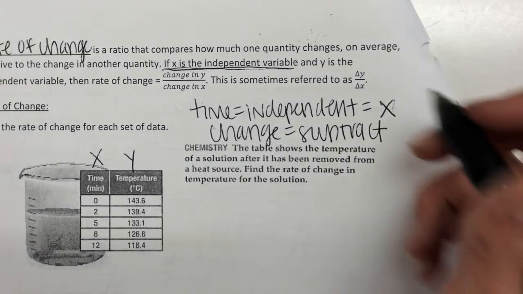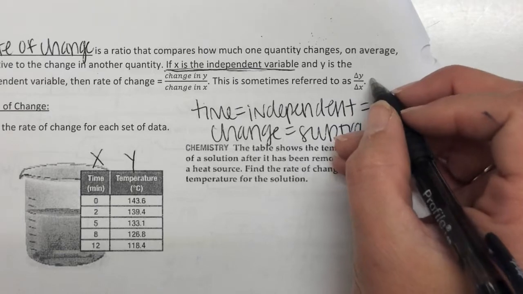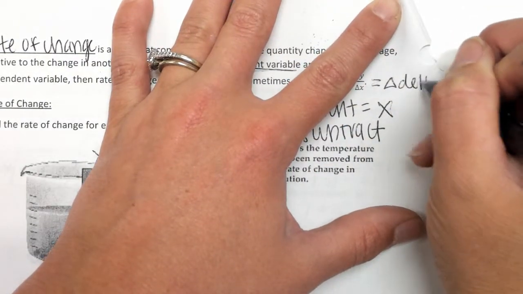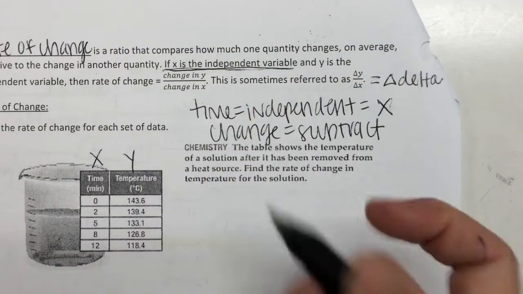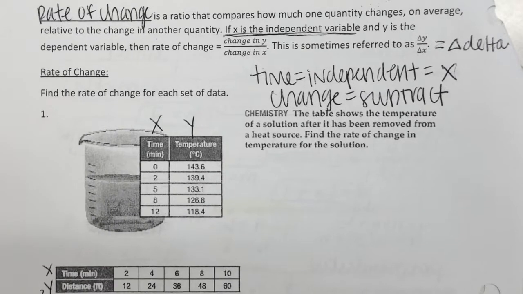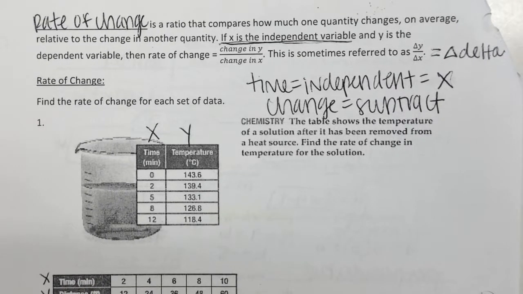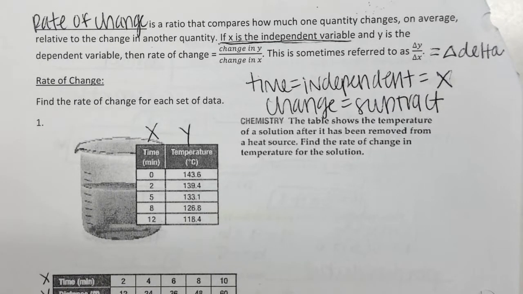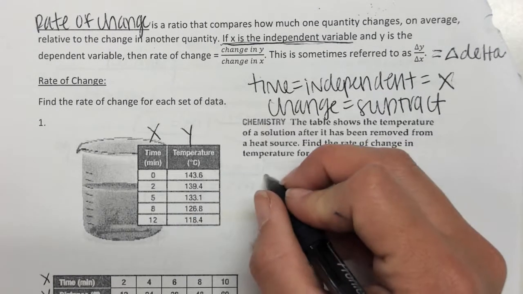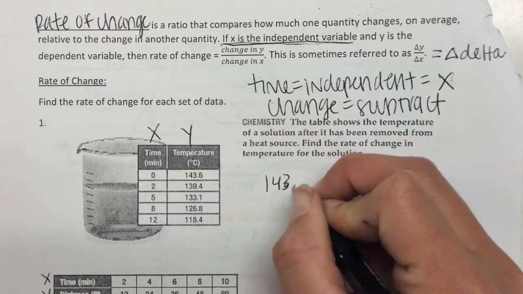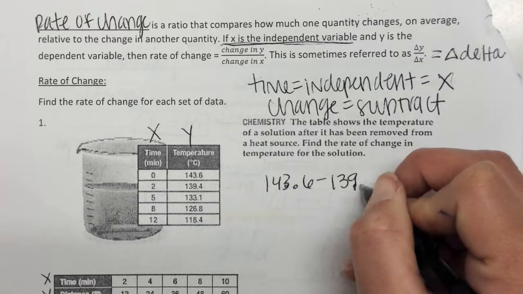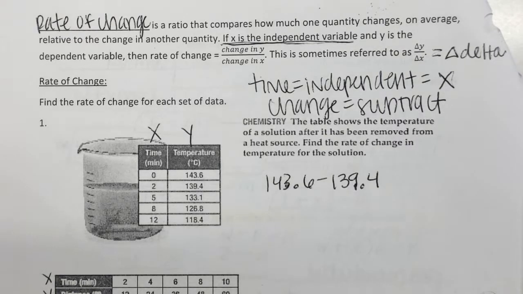And then also sometimes you'll see it as delta y over delta x. So that triangle right there, in case you didn't know, means delta. And that just means the same thing here, changing y over changing x. Alright, so I want Ransom for you to pick 2 y values, just any y values from this table. 143.6. Yep. 131.4. So those are the 2 y values he picked.